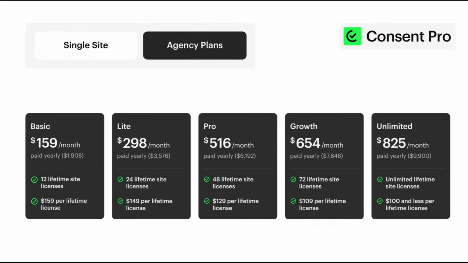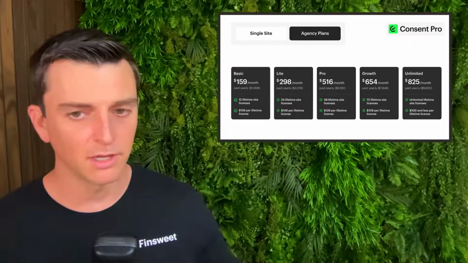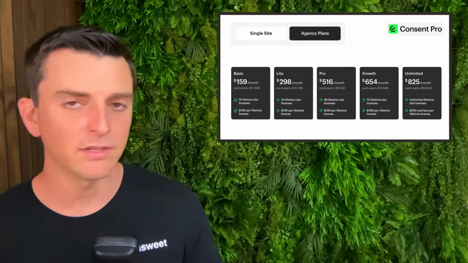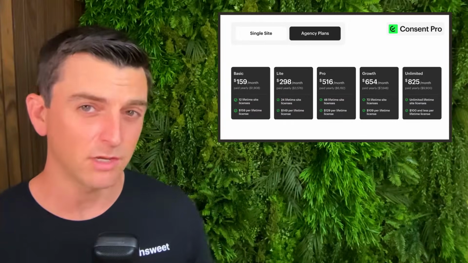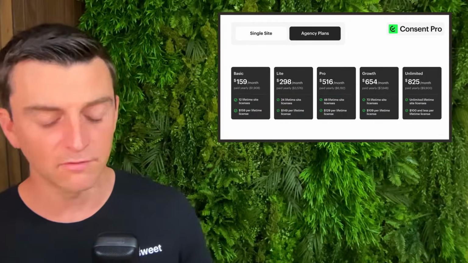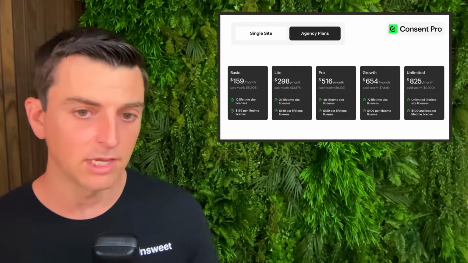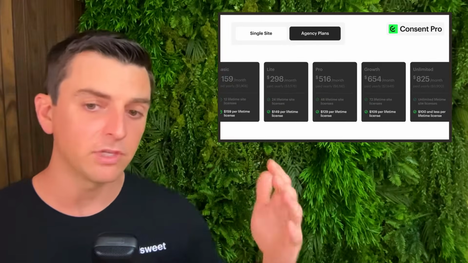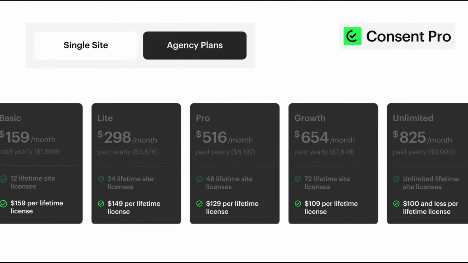People are willing to pay for this. We saw this inside our components product. So when you buy this in bulk and you go and resell this to your customers, or you charge a subscription or a service, this is a good opportunity for a lot of agencies who think like this. And you can see as we go through the different agency plans, the price per lifetime license goes down.